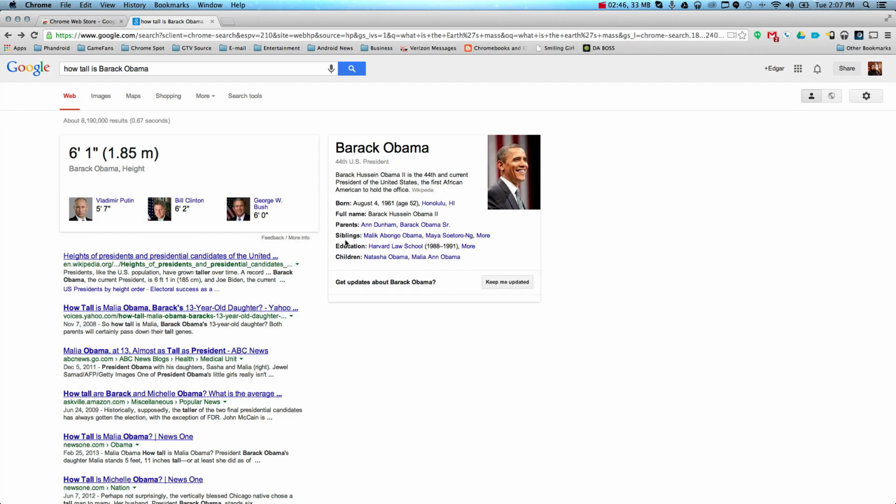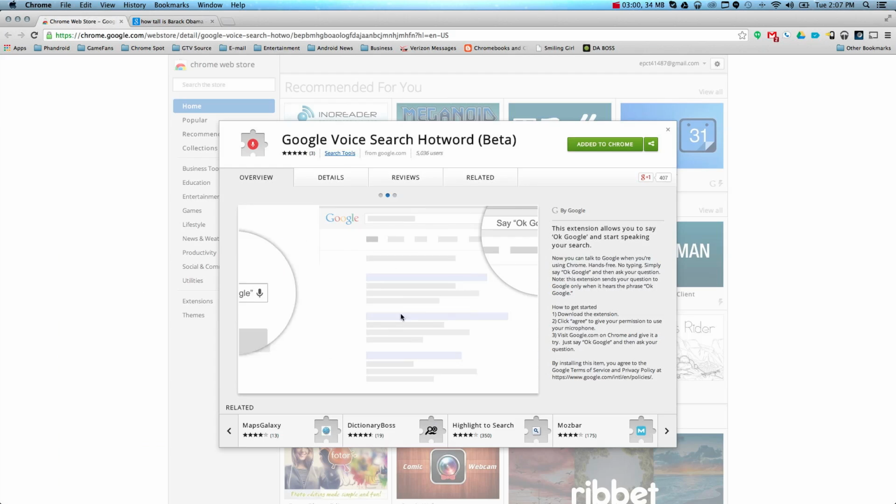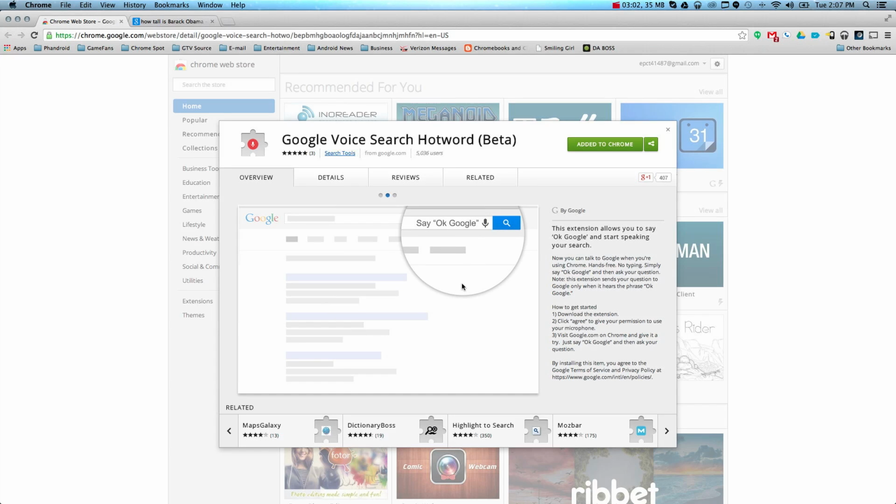Or you have to remember this is in beta, so it'll have its problems. It'll have its little issues here and there, bugs and stuff. Or maybe my voice is just broken or something. Either way, you can now go ahead and check it out, download it from the Chrome Web Store, enjoy it, give it a roll, do your thing. This was just a quick view of what it could do.